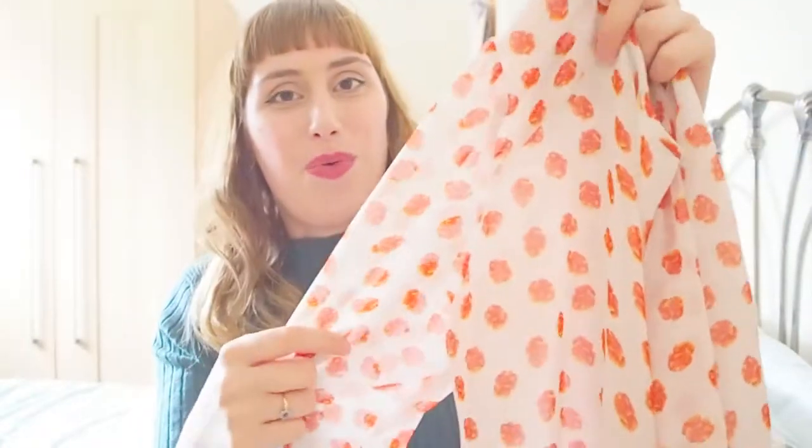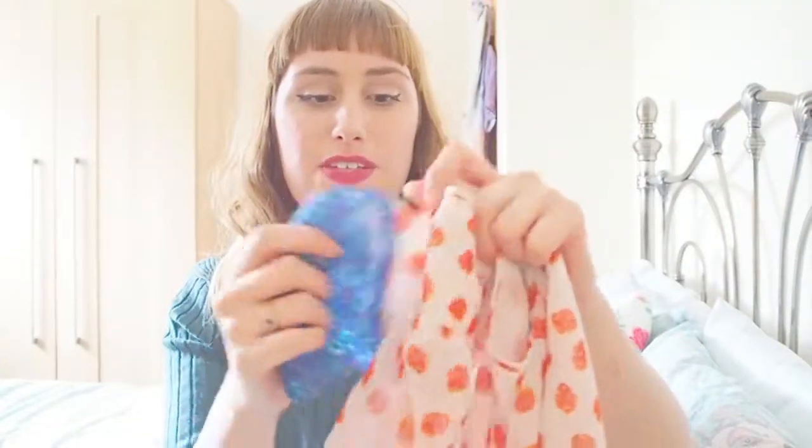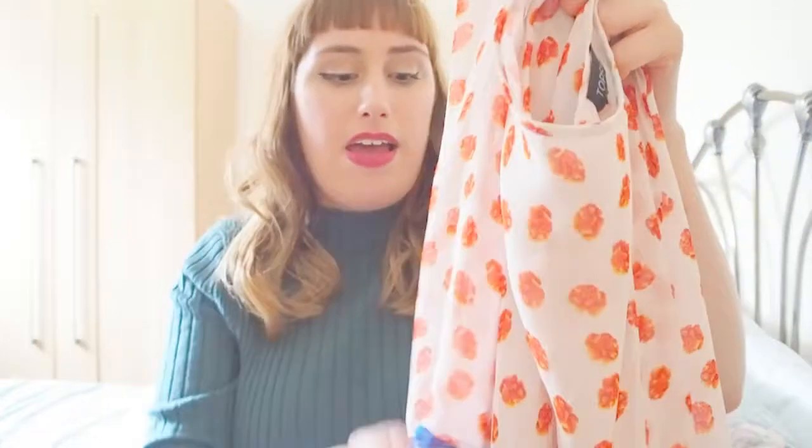My next find was in the Salvation Army, and this was reduced from £2.99 to £1.49. It's a beautiful top-shelf dear dress with contrasting white and orange print flowers along with blue floral cuffs, which really sets off the design. It has a pleated skirt with blue floral edging along the bottom and an open back. It has a little bit of a defect, but I thought I'd just run it along my sewing machine and it'll be good as new. At £1.49 it would be a good addition to my summer wardrobe.